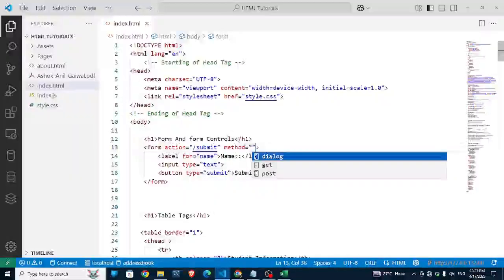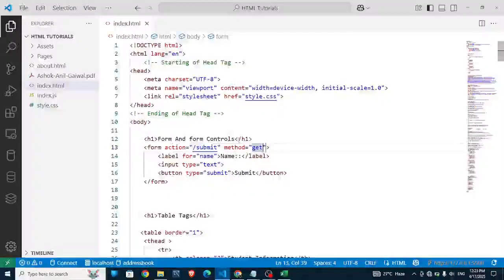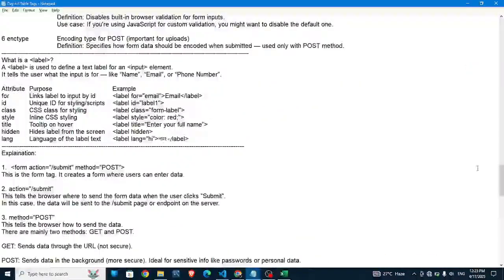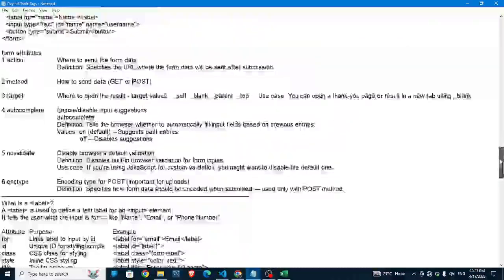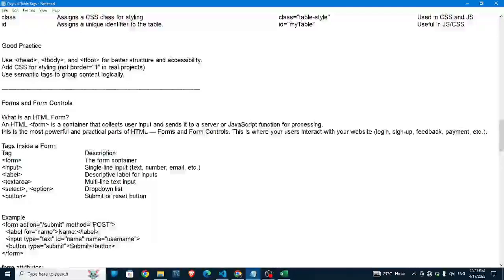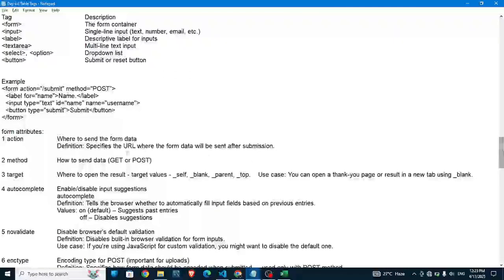Two methods are used. First is get, and one more is post. Get and post are the two methods that send data. We will explain it below.